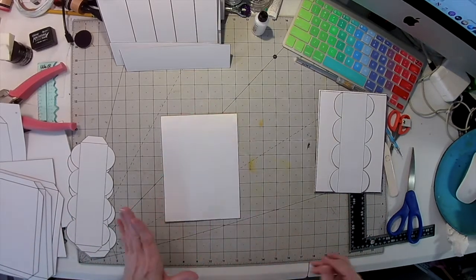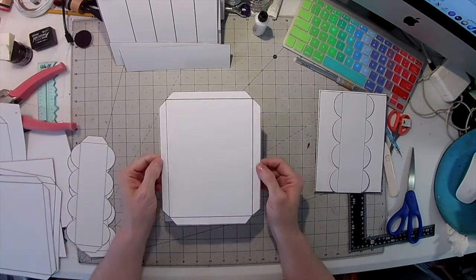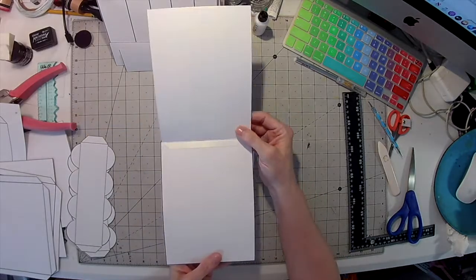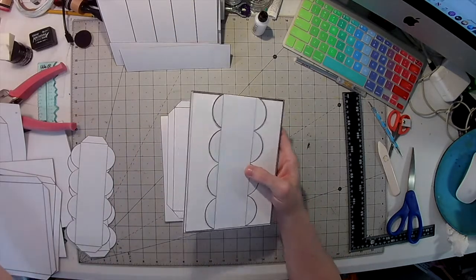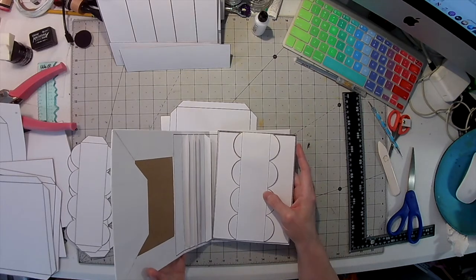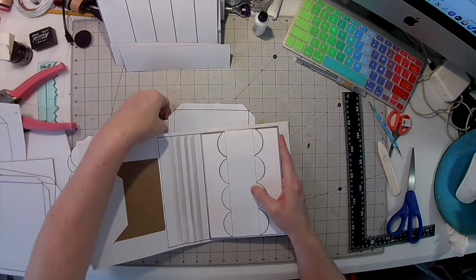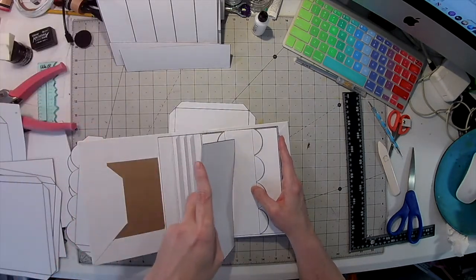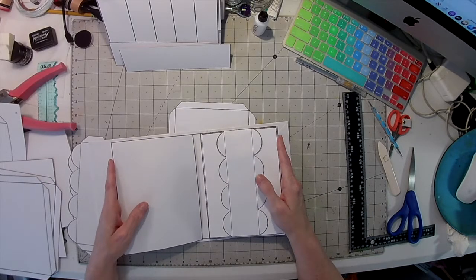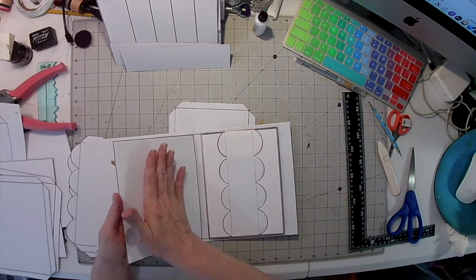So here we go. Here's the main page. Here is my flip. It looks like this, and as you see, it's going this way. Okay, I'm going to use this page. So what I want is this is going to be here on this side, right? And I want to take my other page and I want it to mirror the same as this. So what I did here, I want to put here.